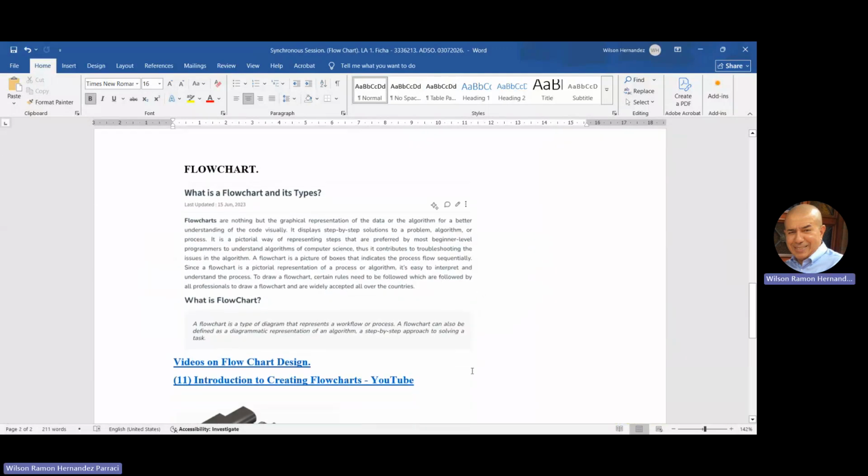And here we have the definition of flow chart. Well, what is a flow chart for you guys? Flow charts have different shapes. They use a good number of figures, shapes, and graphs to represent something.